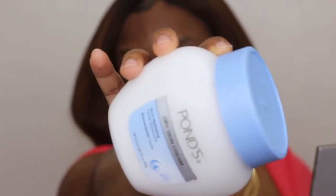She used this religiously, and I was talking to my best friend about it the other day, and my best friend was like, I use that moisturizer too. It's amazing. You guys know I have extremely dry skin. So she was like, I was going to go purchase it, and then she was like, no, don't purchase it, I'll purchase it for you. So I didn't have to pay for this. My best friend bought it for me. So thank God. That's what best friends are for.